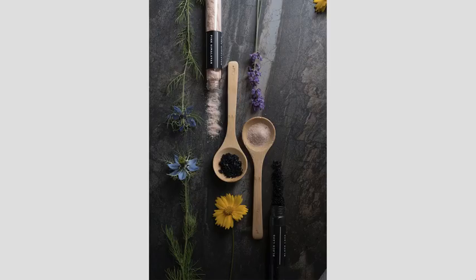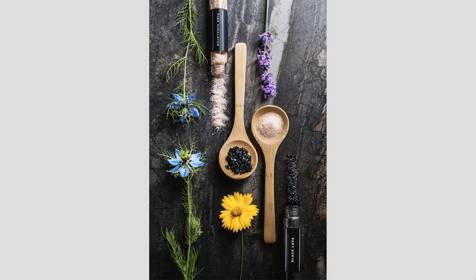Lily Dale went with some beautiful spoons and flowers. Look at the color — really, really nice throughout. We've got texture, we've got everything we need. It looks pretty good right out of camera — this is just a capture from the raw file. Lily wants a little more contrast and a little more pop. She really wanted to bring out those greens for her design. And notice the sharpness seems to be enhanced as well because of the increased contrast.